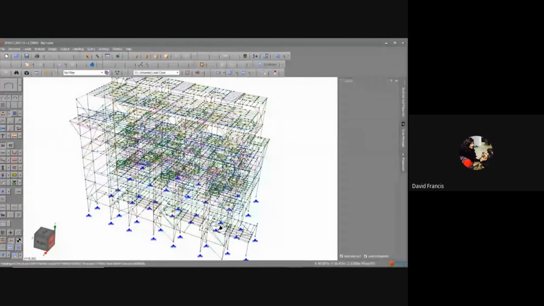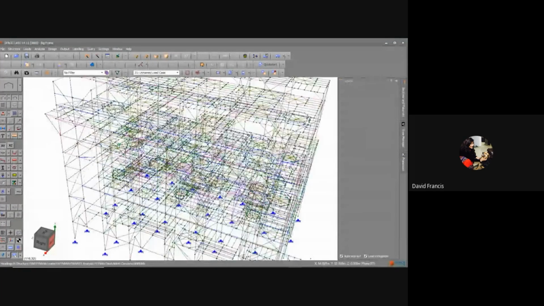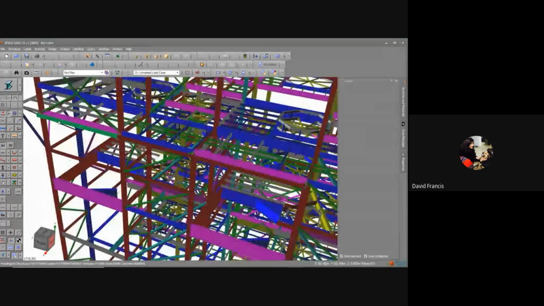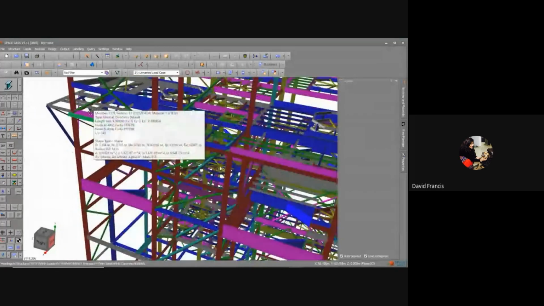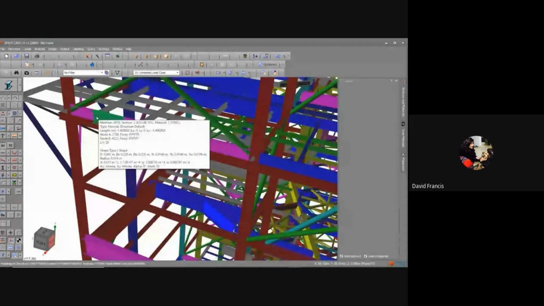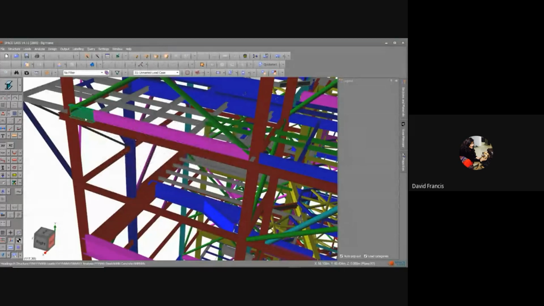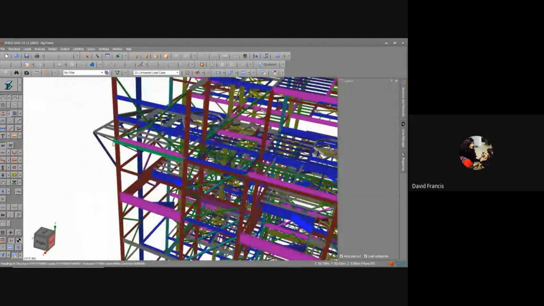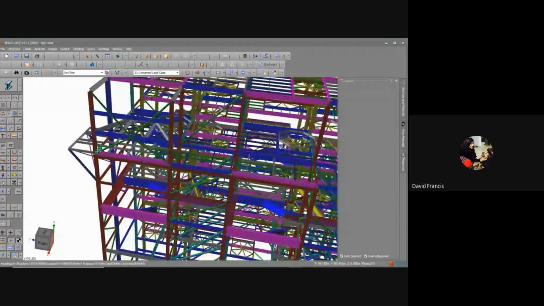For people that have been using tools like Staad Pro, this is how they work. We have the luxury of being able to work in fully rendered mode as well, and I'll come back to that shortly. And you can see that everything is physically real time and realistic, and it makes it much easier to ensure that your models are correctly connected and so on.